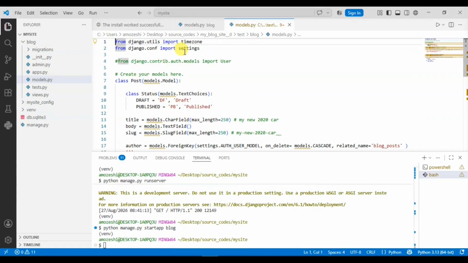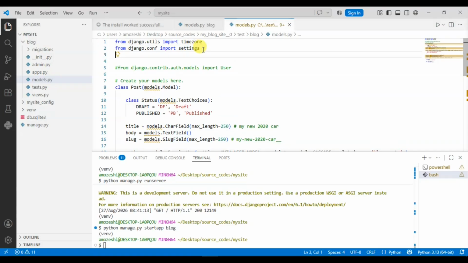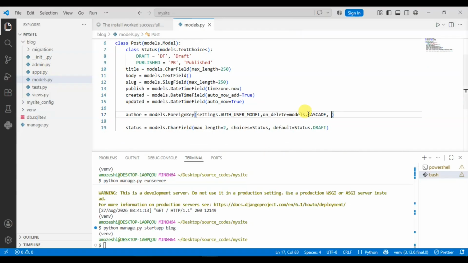It seems that I haven't imported models, so I import it, and then I want to define the reverse relationship of the author. For example, I want the relationship for getting all the posts of a user, okay? So this is the relationship for getting posts of a user.